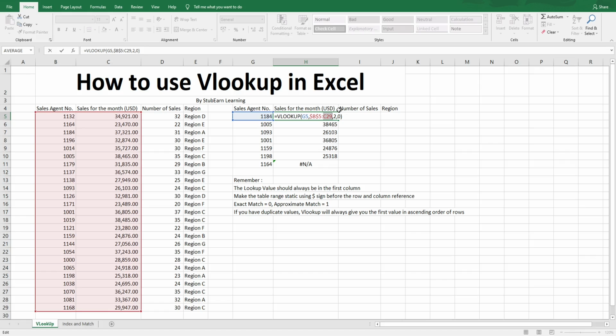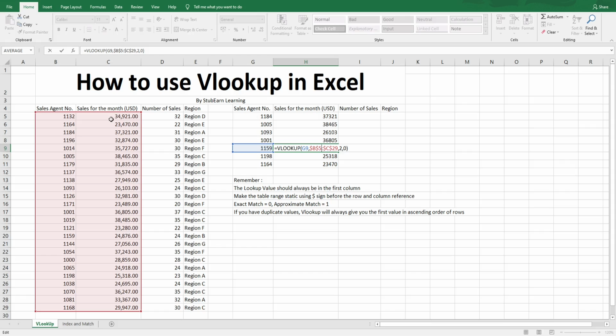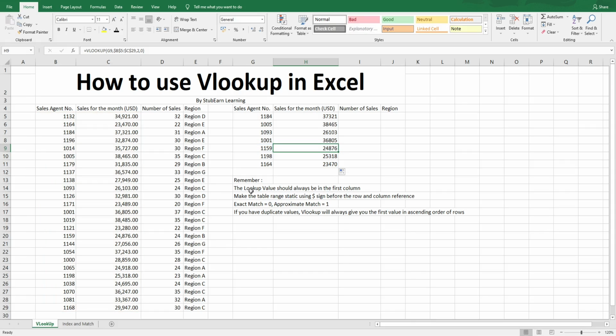If I press again, it gives us the dollar sign for both references, column and row. So this is the way we want it. I'm going to hit enter and now drag it down again, and as you can see, the table array does not move.